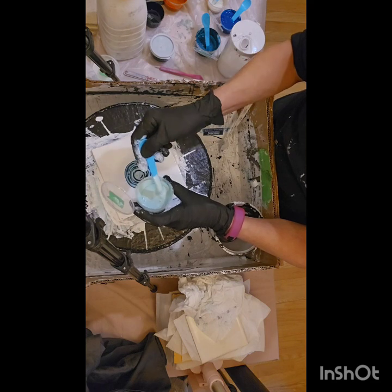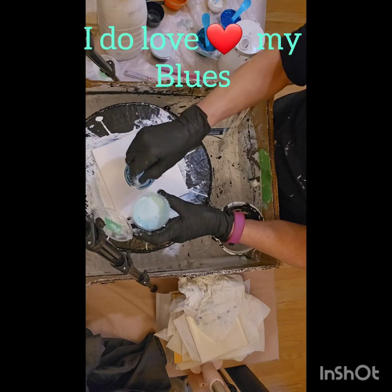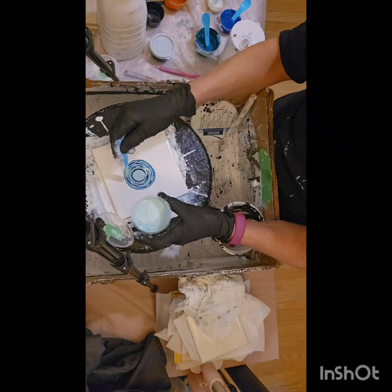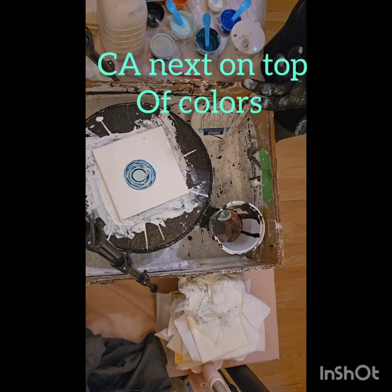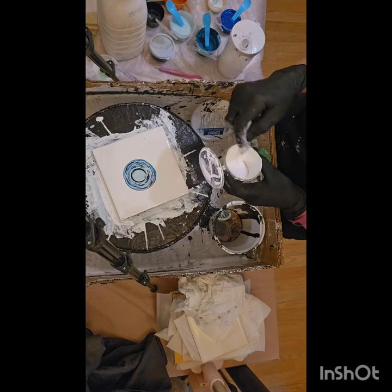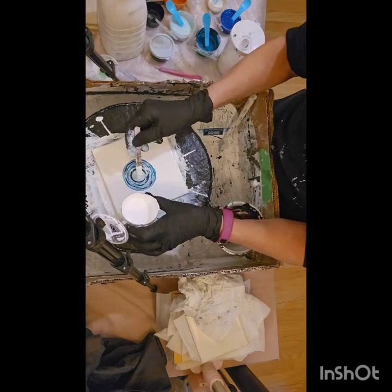Bubble there. And I have been using the blow dryer, but I think I'm just going to blow with my mouth on this one. Now, cell activators. I have the most success with Pebeo, Pebeo Titanium White. So we're going to use that one. So let's get that one down.